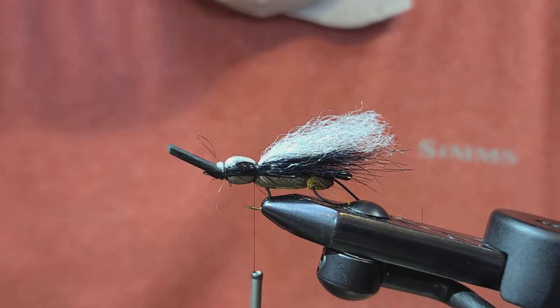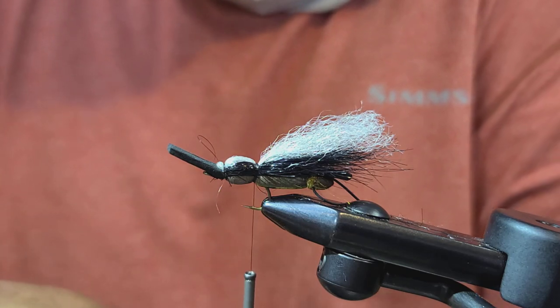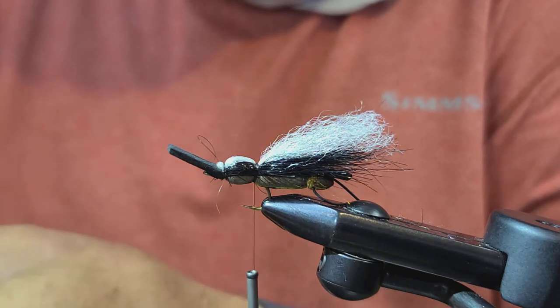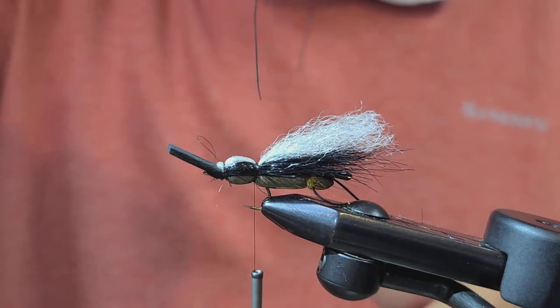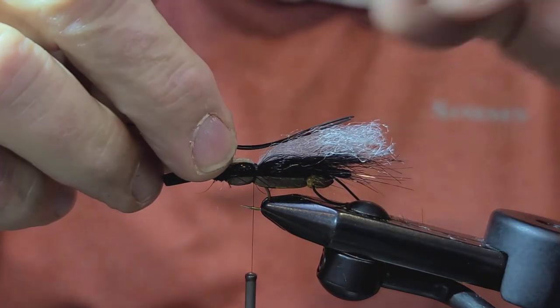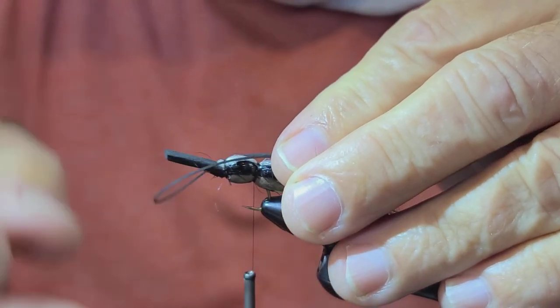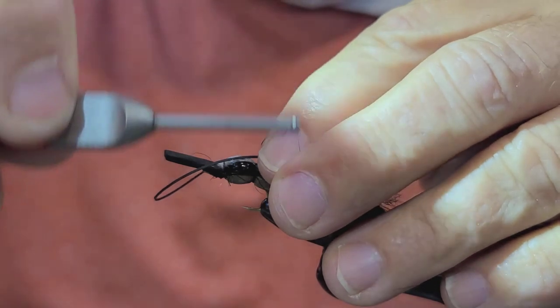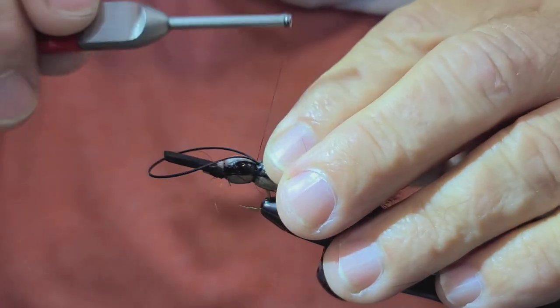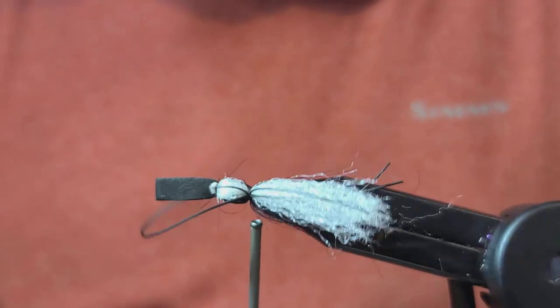And the next thing we're going to do is take one of our black micro silicone legs, and we're going to double it up. Get it as even as you can. And then just lay it right on top of our body. Try to get it as even as you can. And then let's just make a couple of wraps and that'll hold it in place.